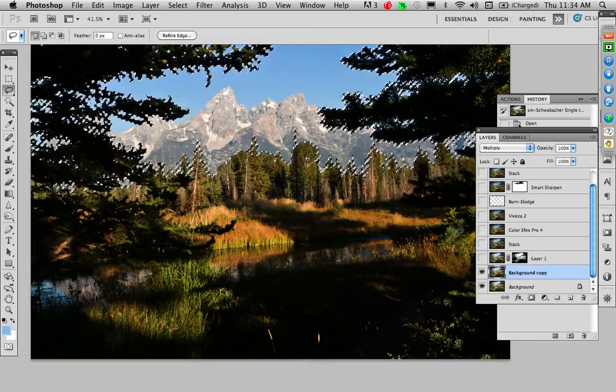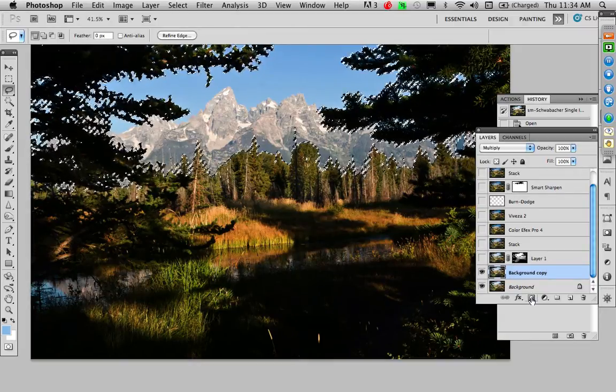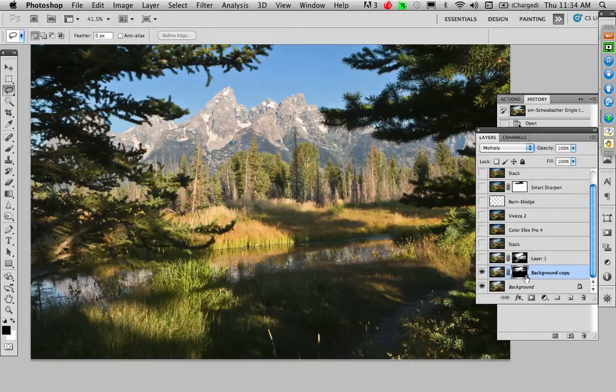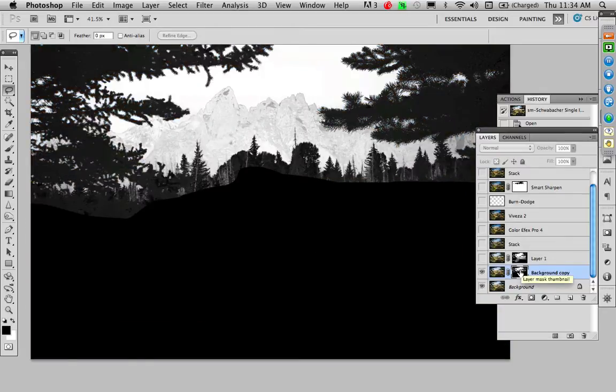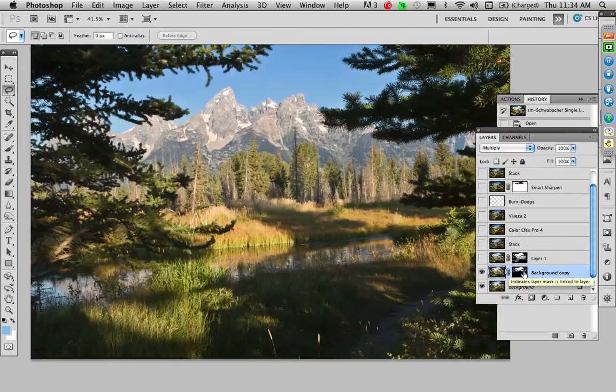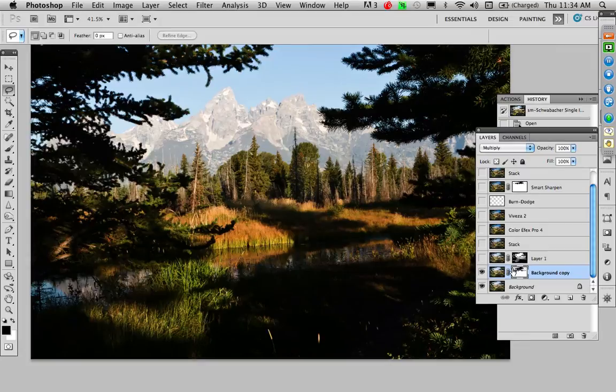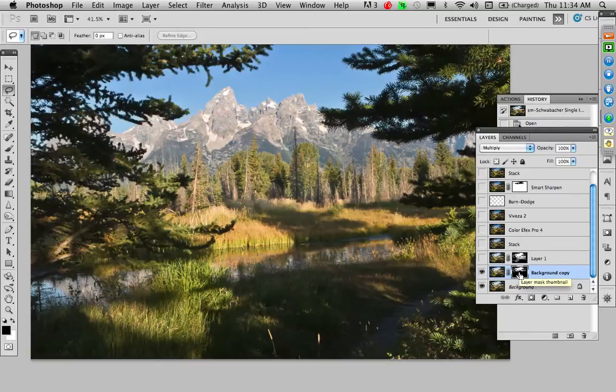All right, pretty good. So what I'm going to do now is create a mask. If I hit the mask key, it actually gave me just the opposite of what I wanted. In fact, here's what it just selected, as you can see. So what I really want is the opposite of that. So with the mask selected, I just hit Command or Control I, which will invert the mask. And no, that isn't what I wanted either, is it? No, I did have it the right way first. It just was too strong.